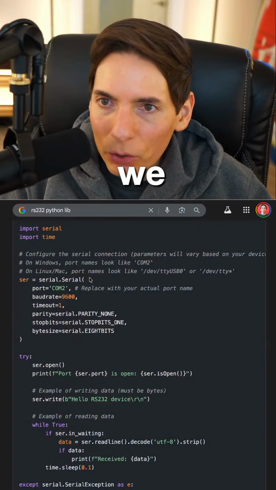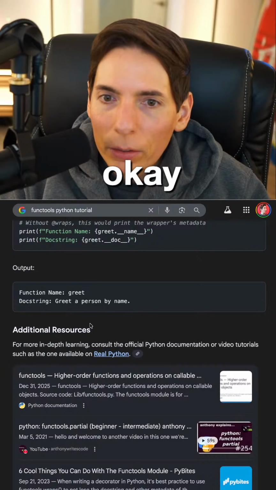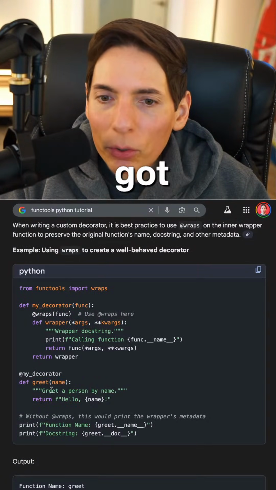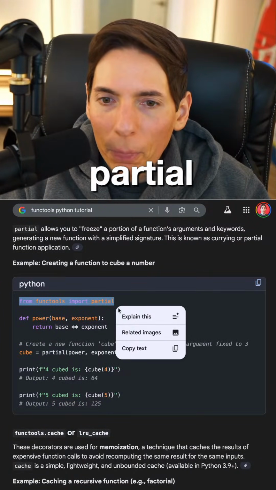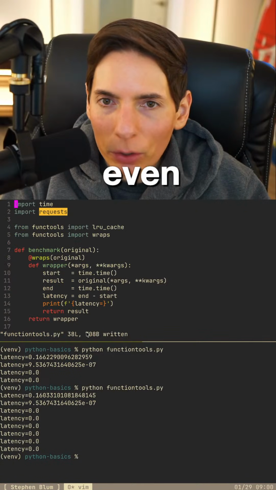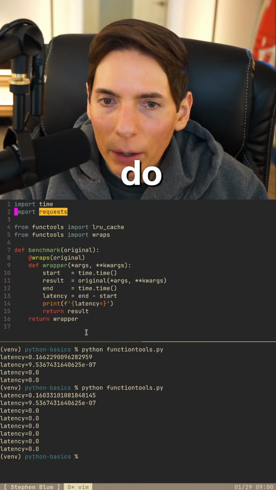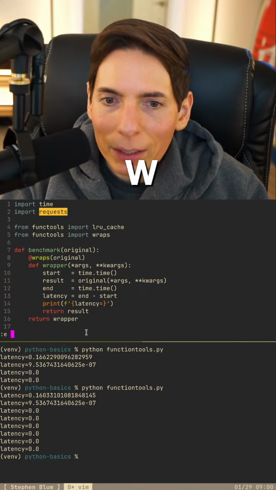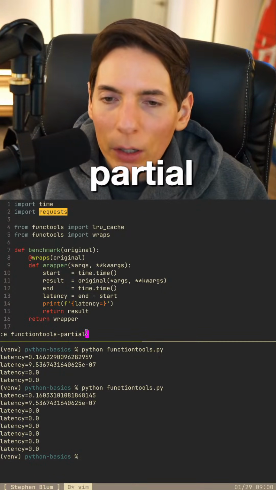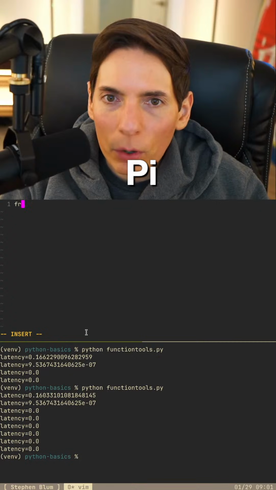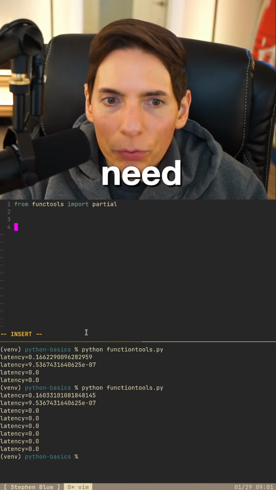All right, let's see what else we got with functools. Let's keep them going here. What else? All right, let's close these windows here. Okay. What else do we got? All right, so we've got wraps. We did the cache. What's partial? Okay, so let's do a partial. I don't even know how that works. All right, functools, and then we'll do a partial. Let's do a different file. So we'll do functools-partial.py. From functools import partial. And we need to define a function here.